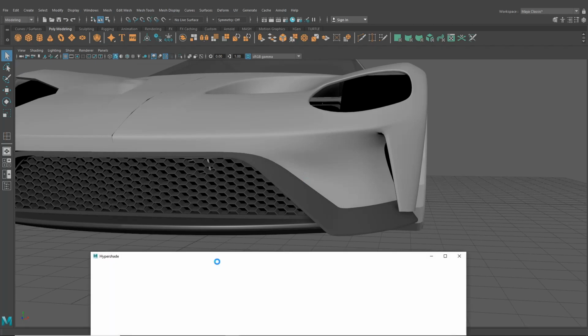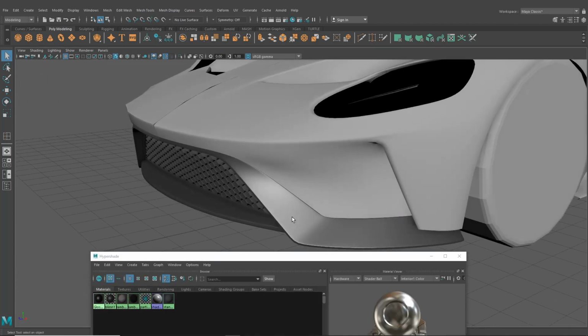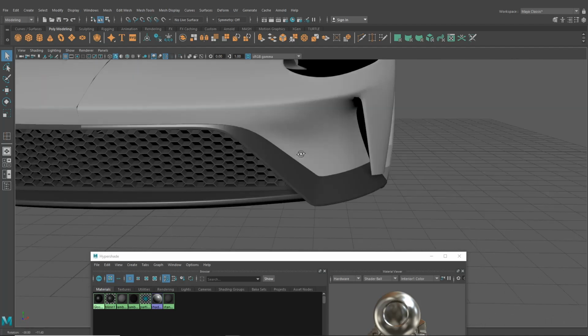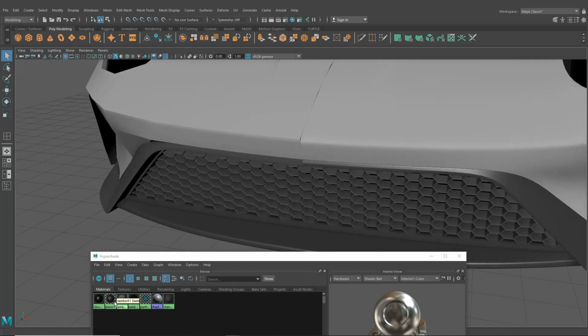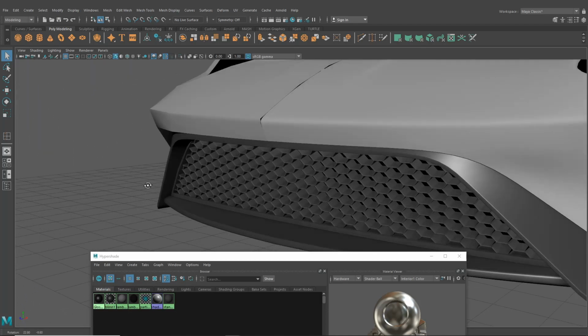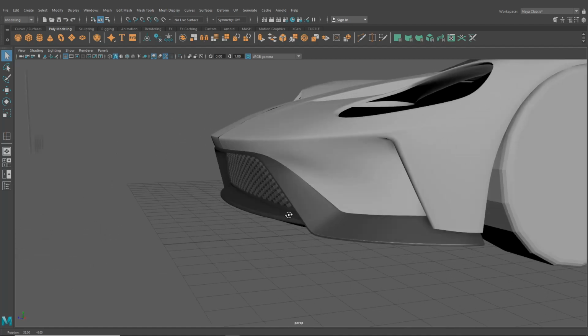And again, let's go in here. I'm going to take my gloss black and apply it on here. So we can see that that's looking really nice and smooth as it runs around that portion of the car at the front. And then I can apply the same gloss over here as well, just so we can see that as it goes through. So that's looking really nice in there for us.